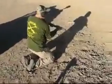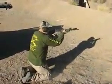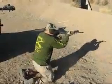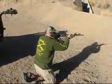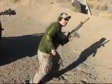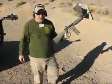Bore is not obstructed. Failure to go into battery. I think that would fall under the category of extreme abuse. We had two malfunctions, but we continued to cycle.